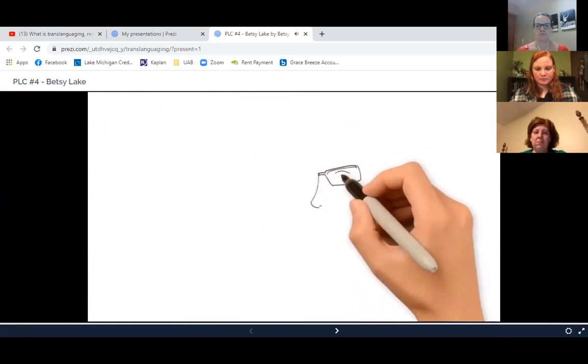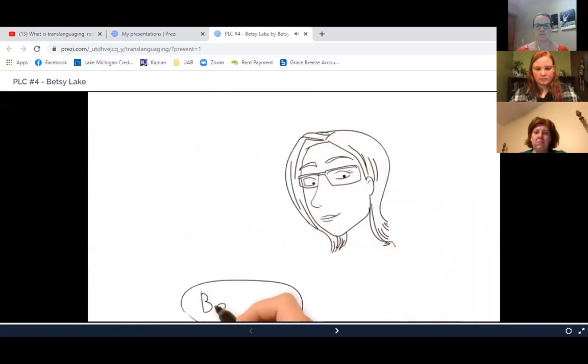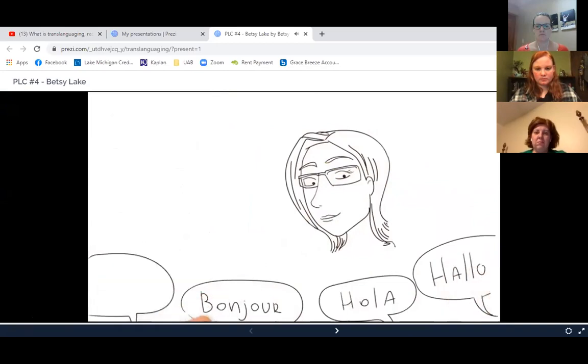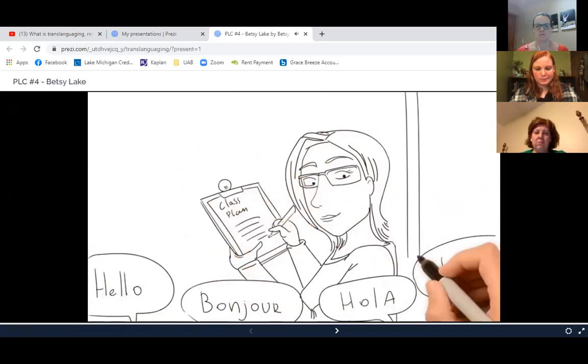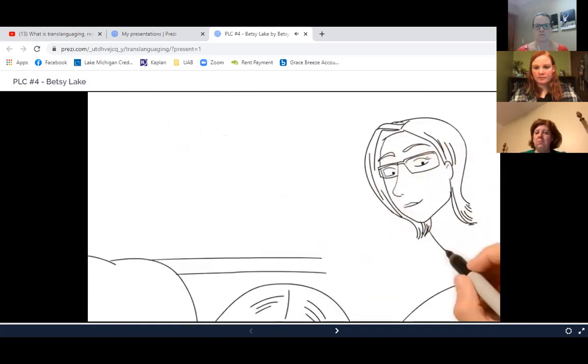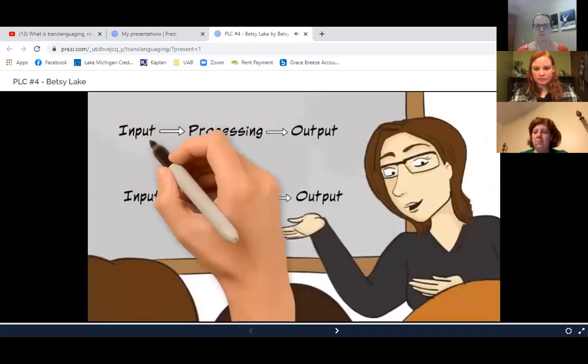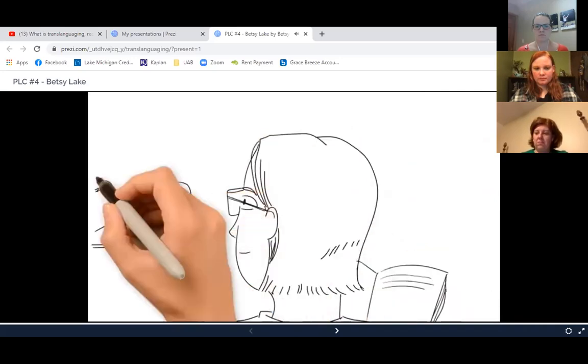The crux of pedagogical translanguaging is accepting that languages can work together in the classroom rather than in competition, and teachers can plan strategically for students to use two languages for learning. There are many strategies teachers can use to integrate translanguaging into their classrooms. The first basic structure I train teachers to use is to vary the language of input, processing, and output in a learning cycle. An example.